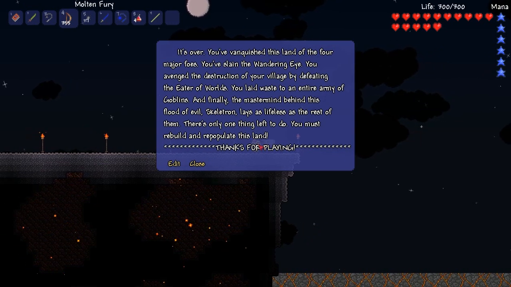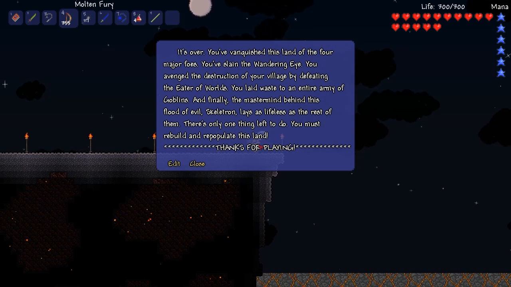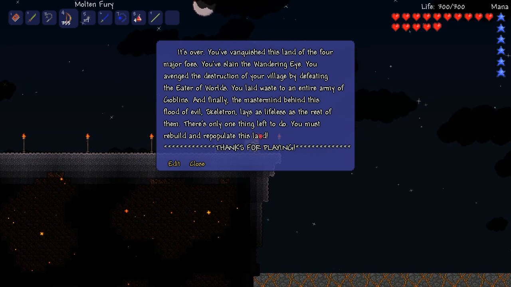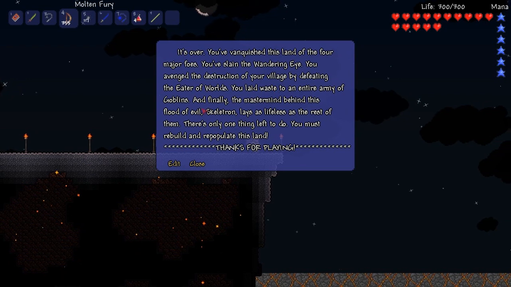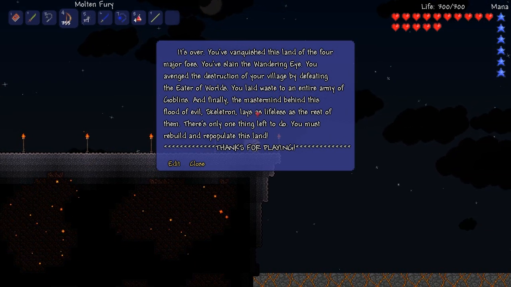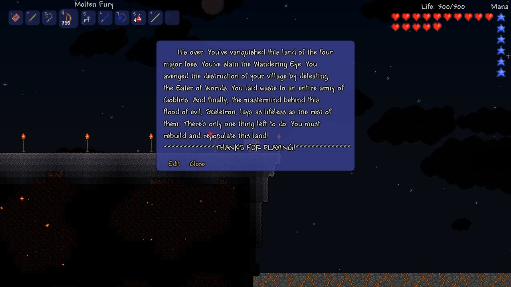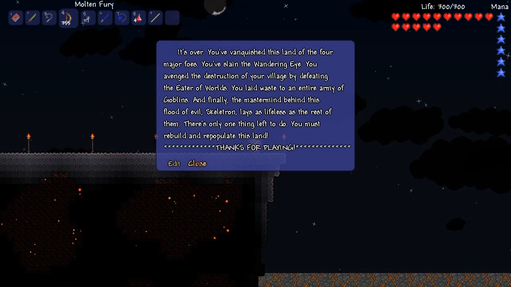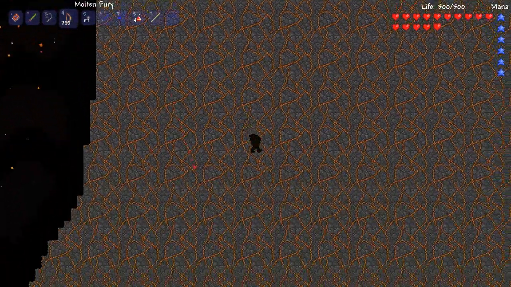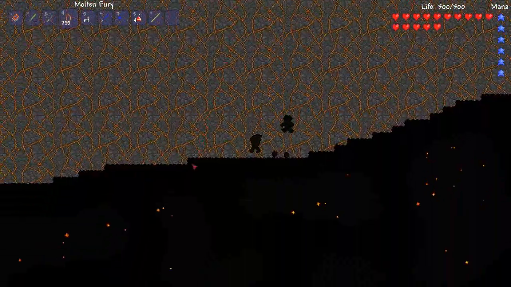It's over. You've vanquished this land of the four major foes. You've slain the Wandering Eye. You avenged the destruction of your village by defeating the Eater of Worlds. You laid waste to an entire army of goblins. And finally, the mastermind behind the flood of evil, Skeletron, lays his life with the rest of them. There's only one thing left to do. You must rebuild and repopulate this land. Thanks for playing!